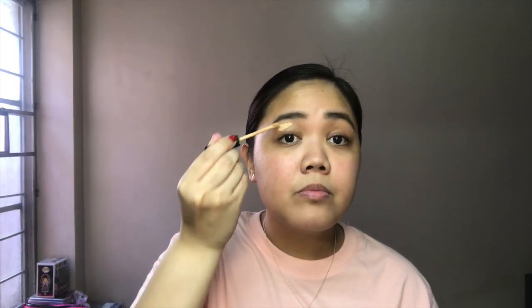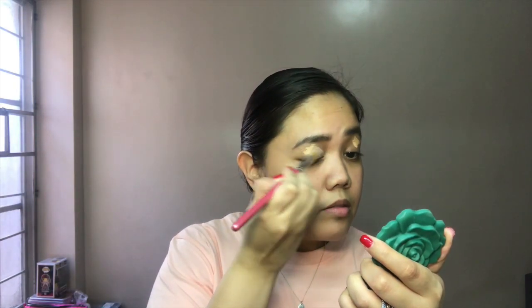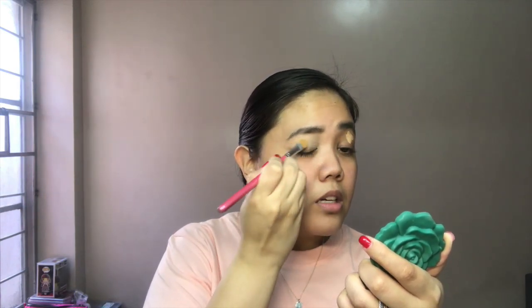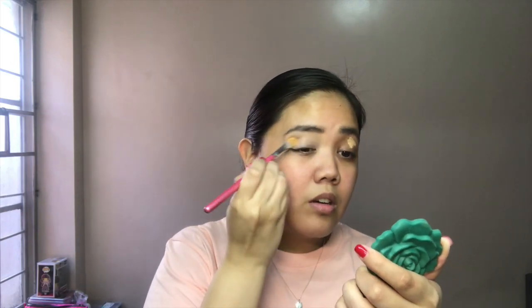So now that I've done my eyebrows, I'm going to start with the eyes. So I'm gonna put concealer again on the eyes. Let's prime the lid, shall we? So I'm just gonna spread that all over the lid. So I always start with the eyes, just in case there are any fallouts from the eyeshadow palette, it's easier to remove. It's easier to remove with a clean face than with makeup. So that's why I like doing the eyes first.